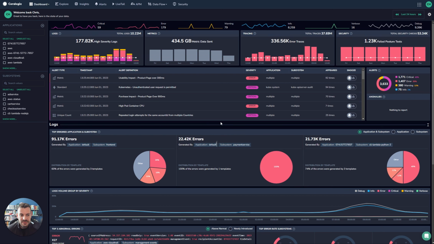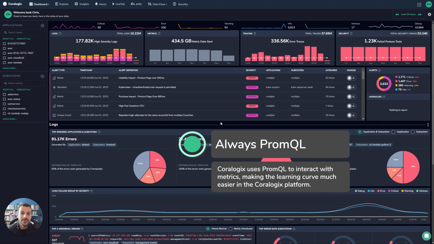performance. To begin, we're going to explore some of the basics of metrics, so some of the common tools that people use to integrate with Coralogix, as well as some of the common configurations that you'll need to be aware of to have a really nice, successful metric strategy. So metrics in Coralogix are really straightforward. They are stored as Prometheus metrics, and so every single time that you integrate with your metrics in Coralogix, you will use the PromQL syntax. That means alarms, queries, dashboards, anything. If you're using metrics, it will be with PromQL.